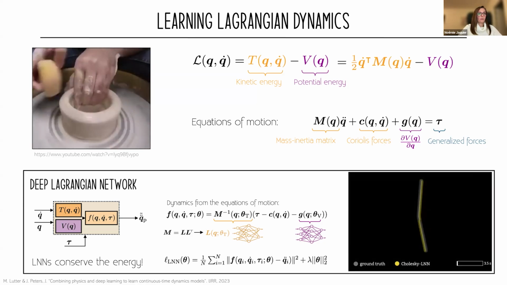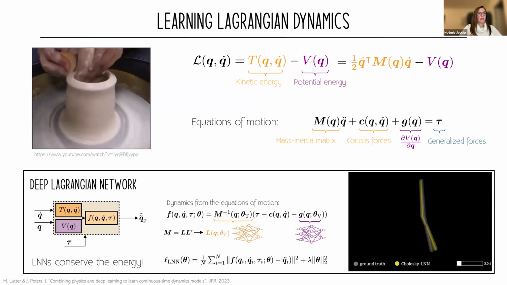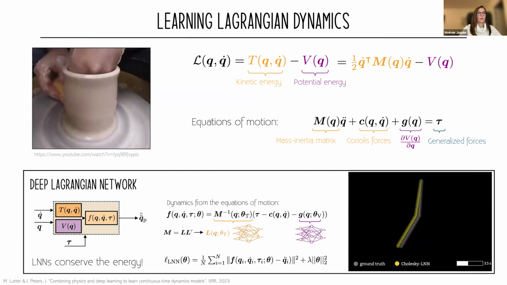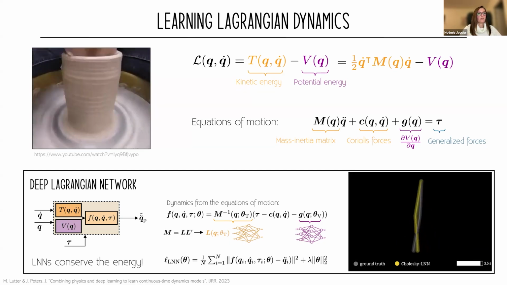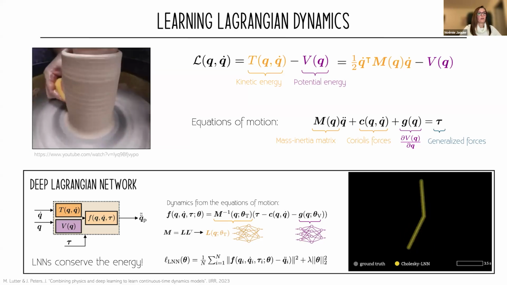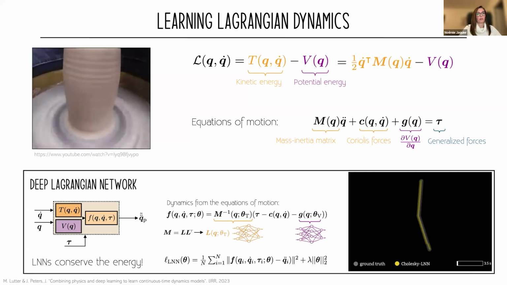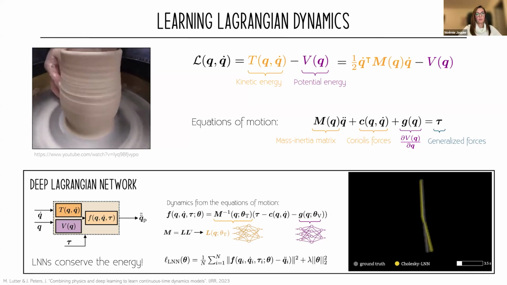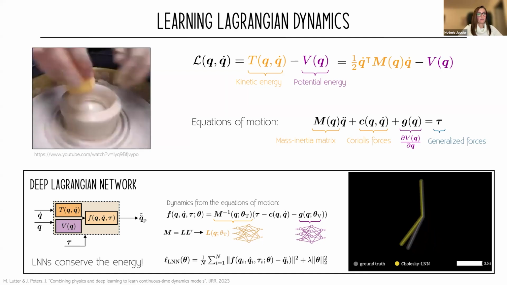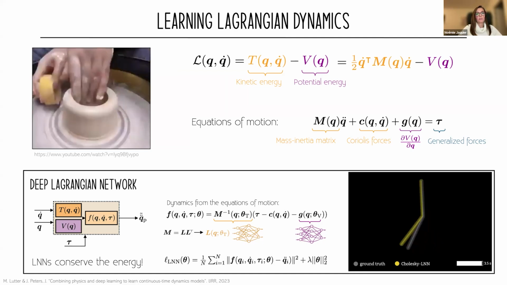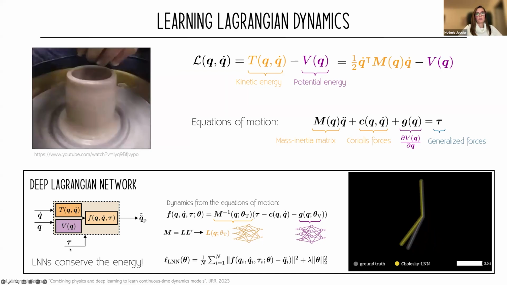The full advantage of this formulation is that we have a model that is physically consistent. We know that we have Lagrangian dynamics, and this model conserves the energy and the properties that are there when we have those Lagrangian dynamics. So here on the right, you can see some results with this simple network. This is a network that was presented by Michael Lutter and Jan Peters some years ago, and here is exactly their architecture.